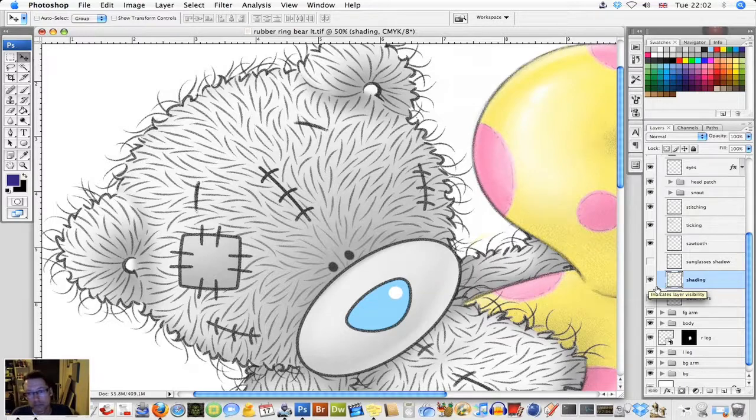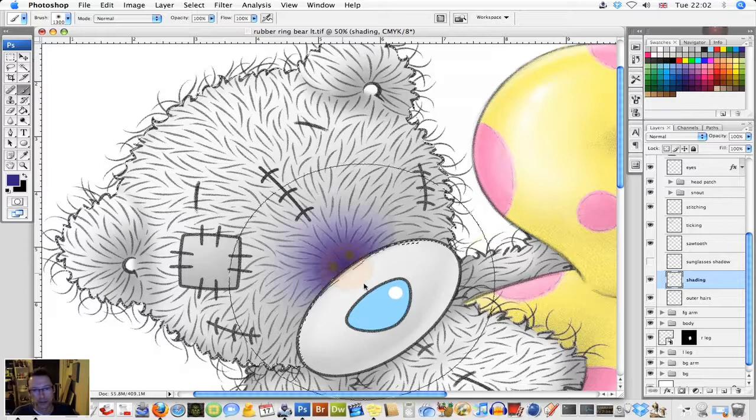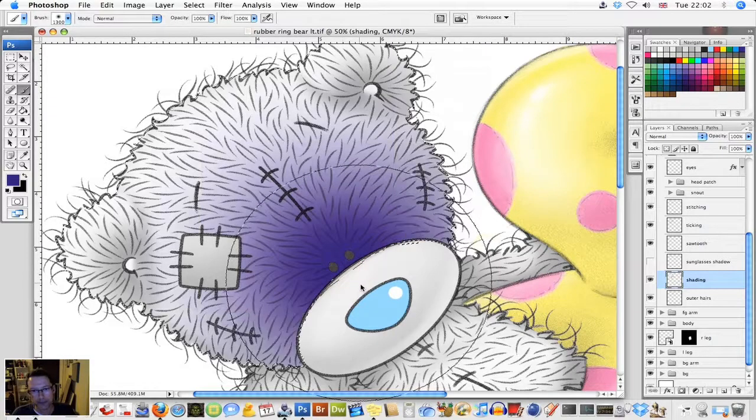And you can imagine that an illustration like this might well exceed those 2 extremes, either being too light in one area or too dark in another. So let's imagine that we've mucked up this drawing. I'm going to just make it really bad here by spraying some dark blue right over the shading layer there. And there we go. You can see not only is it the wrong colour, but also tonally it's way too dark there, and we need to correct that. We're going to correct that using a gradient map.